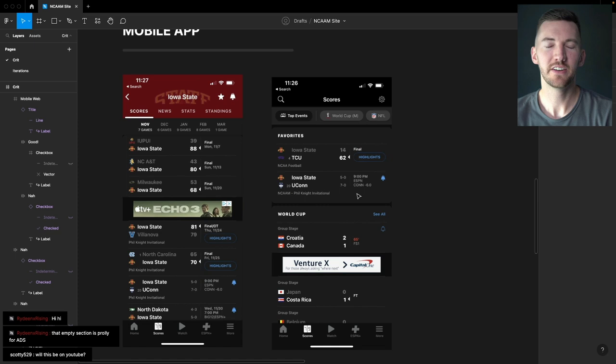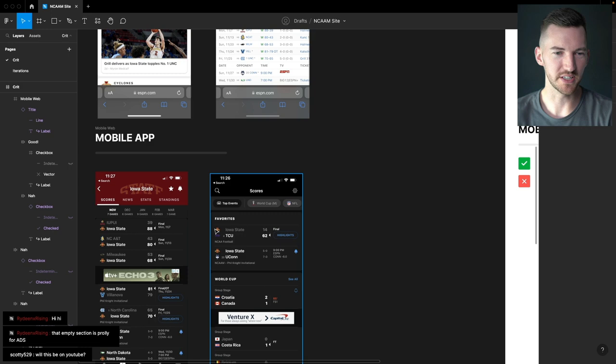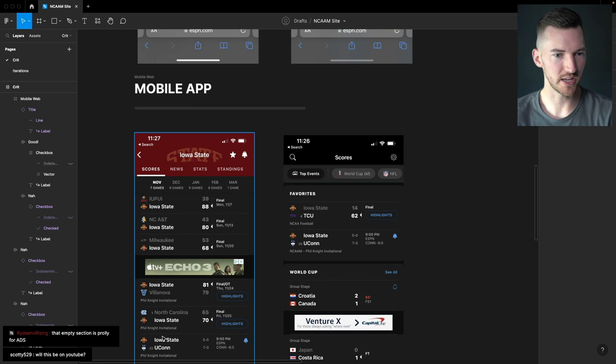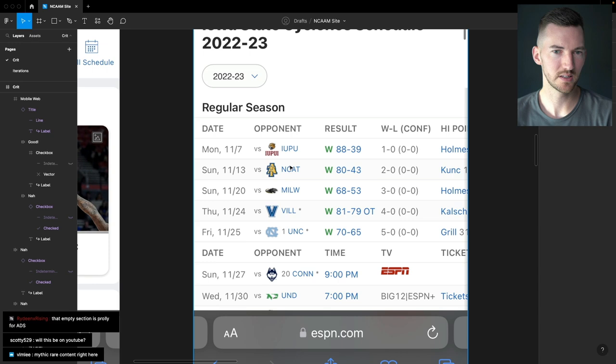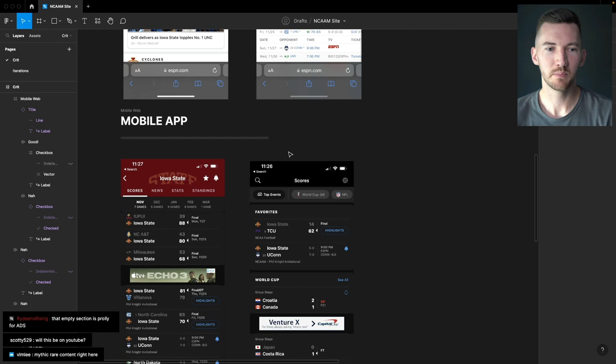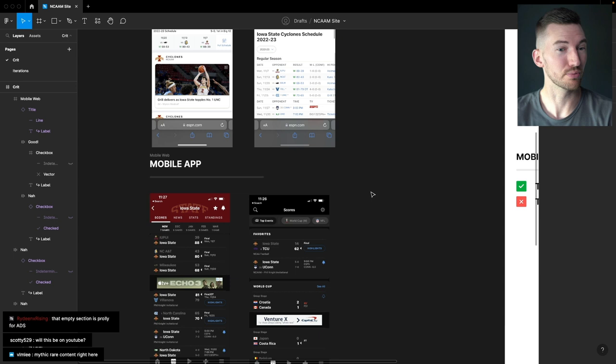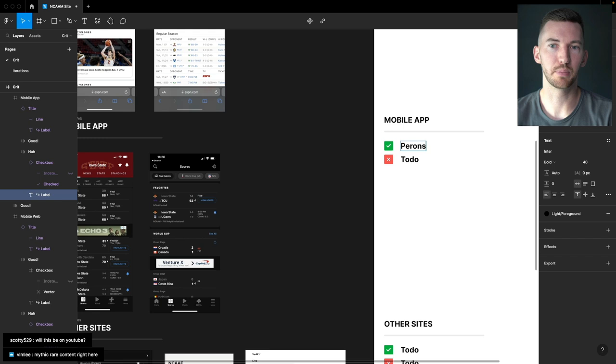And it's also really interesting that the mobile app goes with this vertically stacked design, even on the schedule and scores page. So there's this duplication where it shows the home team or your favorite team multiple times, versus on mobile web, it's more condensed single rows, which I think has trade-offs both ways, but this design looks really clean. Overall, I think the design of the mobile app is pretty dang good. I also love the personalization of the header with the team color. That's a really nice touch.